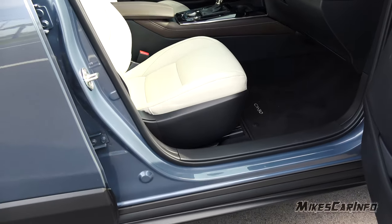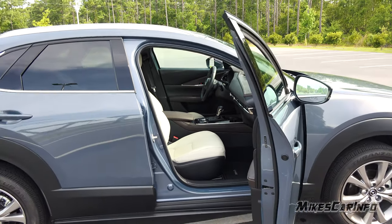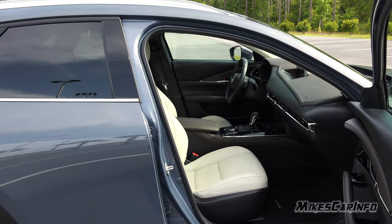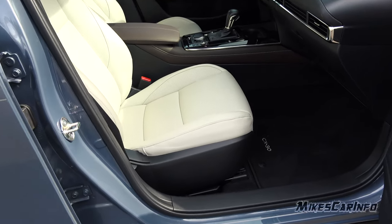There's the threshold, and the door opens up quite wide. So you can see the opening is pretty good. Getting in and out is great here in the front. You have lots of headroom, and just overall, no problems getting in and out of the front of the vehicle.